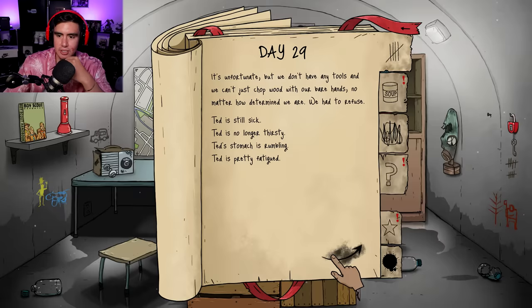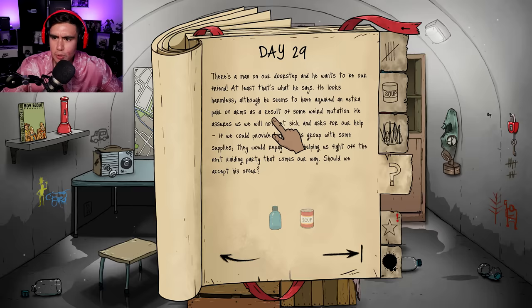There's a man on our doorstep, and he wants to be our friend. At least that's what he says. He looks harmless, although he seems to have acquired an extra pair of arms as a result of some weird mutation. He assures us we will not get sick and asks for our help. If we could provide him and his group with some supplies, they would repay us by helping us fight off the next raiding party that comes our way. Should we accept this offer?